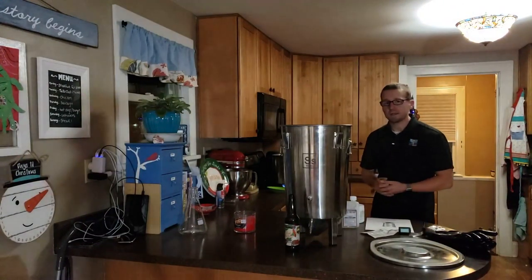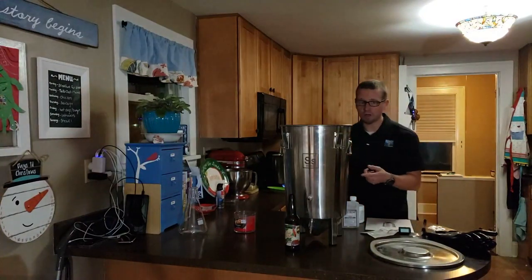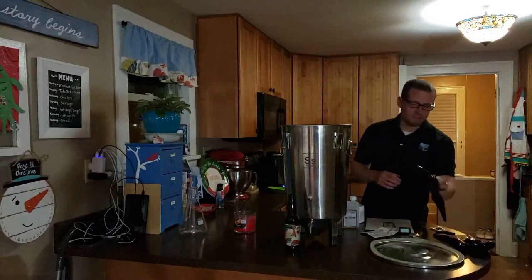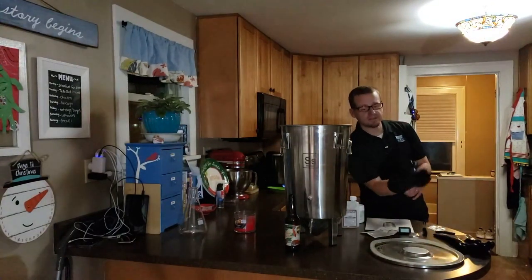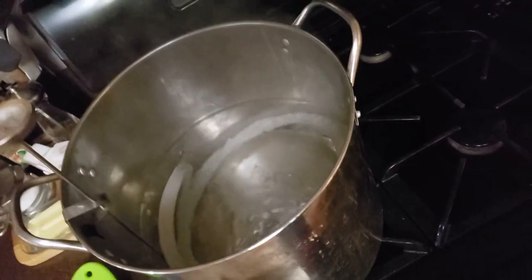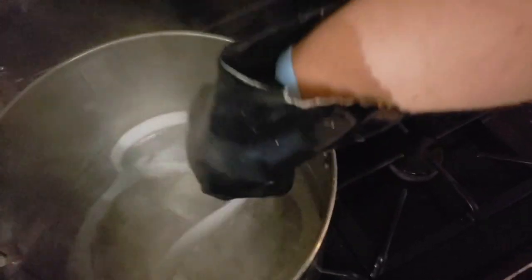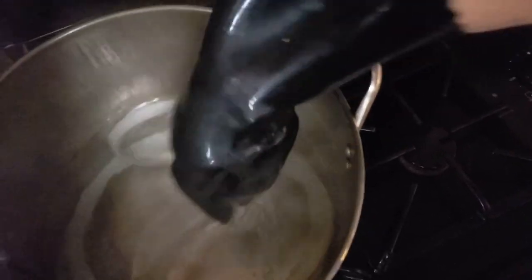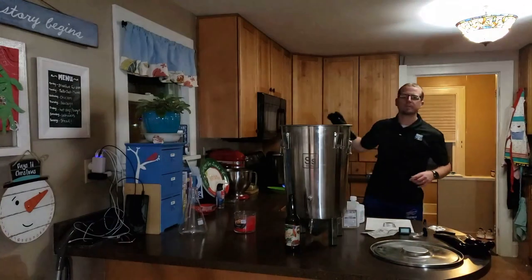I also have a pot of water — about two gallons of it boiling. Now we're not going to use boiling water to passivate, but we are going to use the heat from that and add in some cold water. The reason I have it boiling is because the first thing we're going to do is sterilize the silicone O-ring from the top of the brew bucket's lid. I also have a length of silicone tubing which I use as a blow-off tube in both of my brew buckets, so I'm going to boil that as well. We want to let those boil for about 10 minutes.